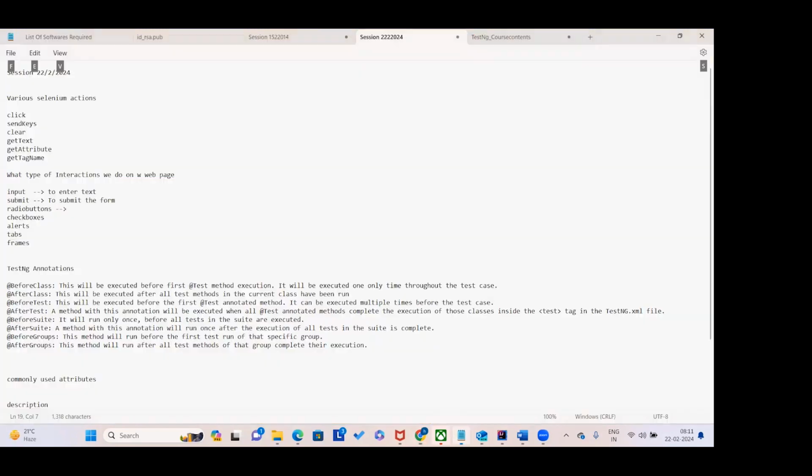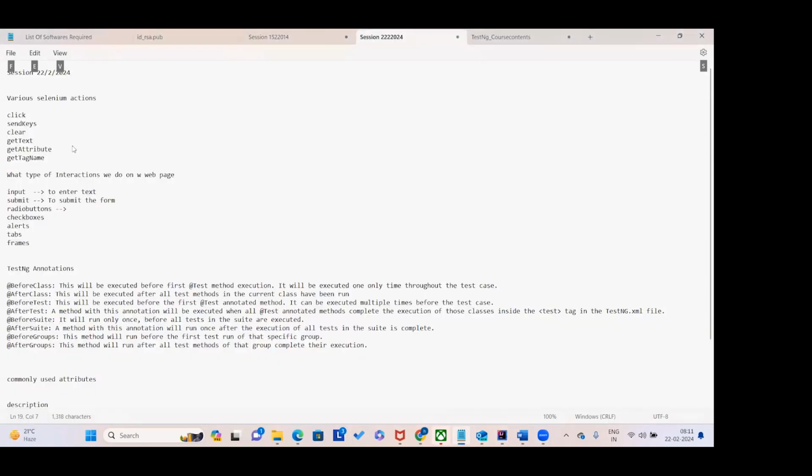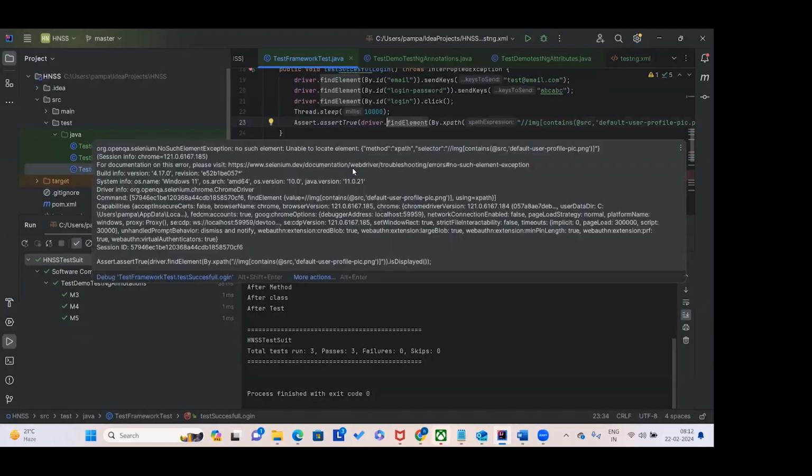Okay. So in our previous sessions, we have discussed that to perform any action on these kinds of elements, we will be mostly doing click, sendKeys, clear, right? In order to perform any action that we discussed here, these are the three methods most commonly used across your test automation. These are the very frequently used operations in Selenium WebDriver. Okay. So now we will write an example test case.